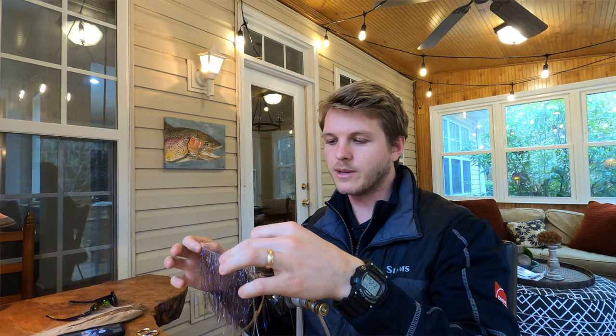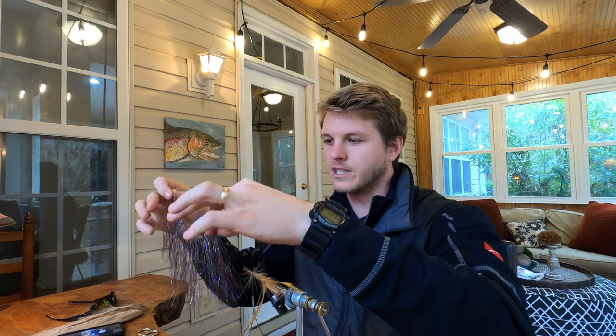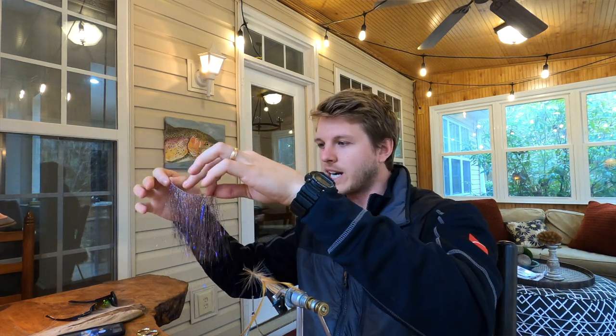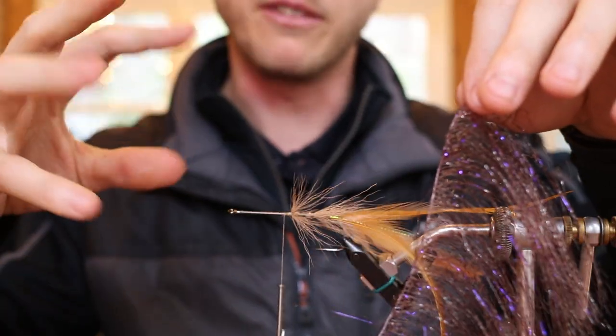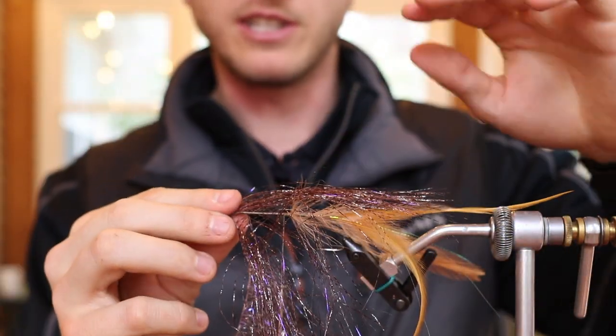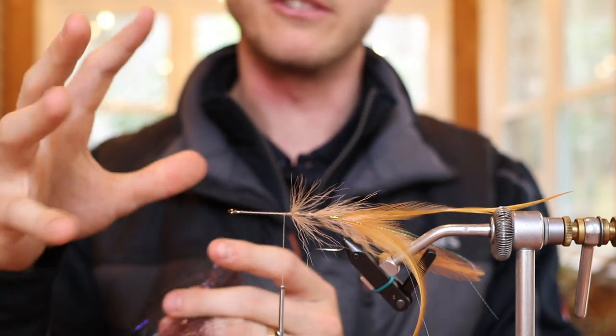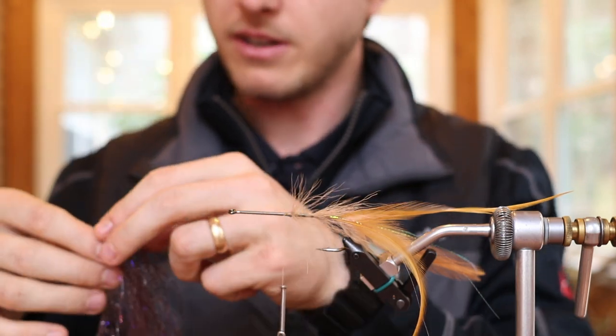So this one, I went with a brown color. It's gonna be really sparse in here. I'm doing a wrap around some of the bucktail in a few areas. You won't notice it too much, but it gives it a little bit extra body, a little bit extra movement, kind of just fluttery movement in the water. The way this is going to work, it's going to sit like that over the top of this bucktail, and then it'll just flutter in the water.